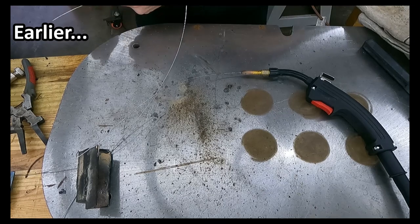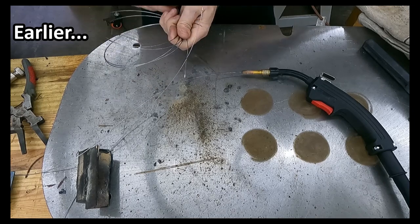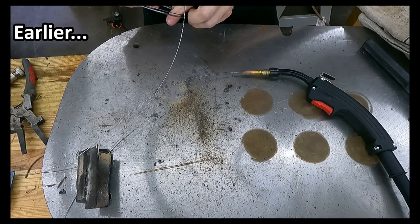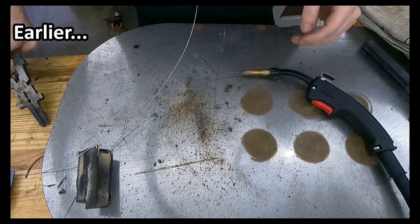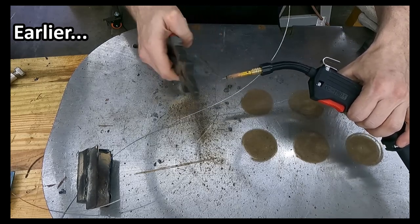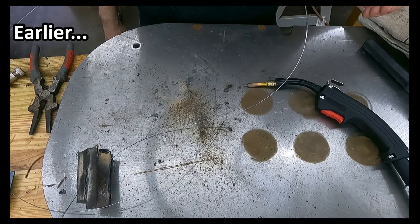I narrowed down the issue too. So for some reason it's tied to the cooling fan on the machine. So when you are in MIG mode and the cooling fan turns off, something in that circuit that turns off the cooling fan triggers the feed function. And as long as that fan is off, that feed is going.